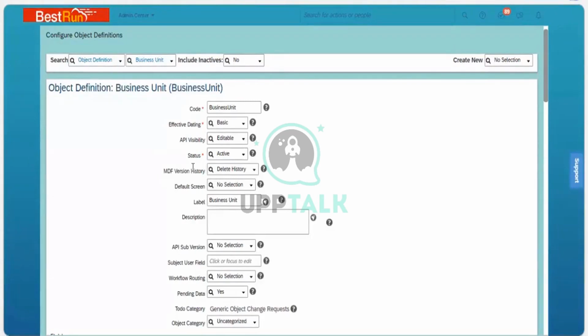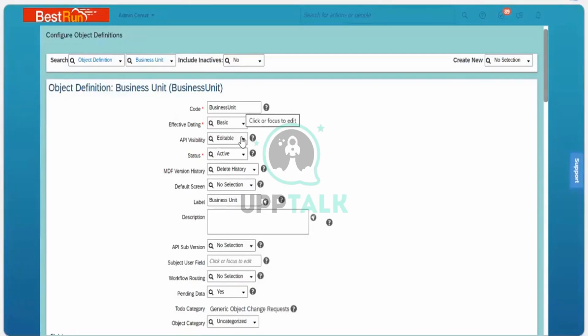Let's start with the code. Code is always a standard one, that is a unique one. When a code is being created or defined, and if you are creating a new code, it should not be the same as one already created in the system. Otherwise, while saving, it will give an error that this code already exists. Name, you can label, you give anything, but the code should be the unique one. It should not be the same which is already there in the system.